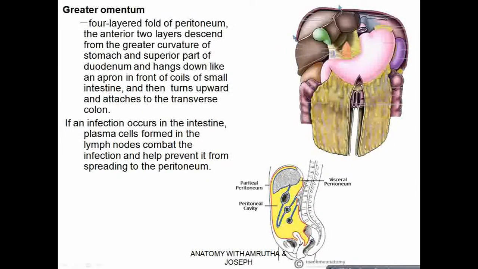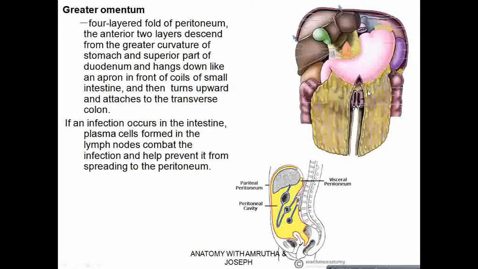Then in the pelvis it covers the anterior aspect of the rectum, the uterus, and the urinary bladder. All of these are parietal peritoneum, what you can see here. Then it is reflected onto the anterior abdominal wall, the posterior aspect of the anterior abdominal wall, reaches the diaphragm, and again reaches the liver as the visceral peritoneum, reaching the inferior surface and the porta hepatis. From here this is reflected as the first layer of the lesser omentum.